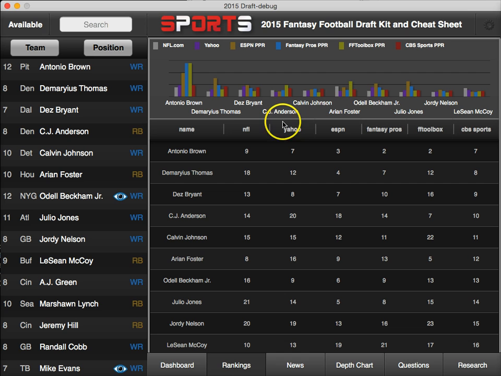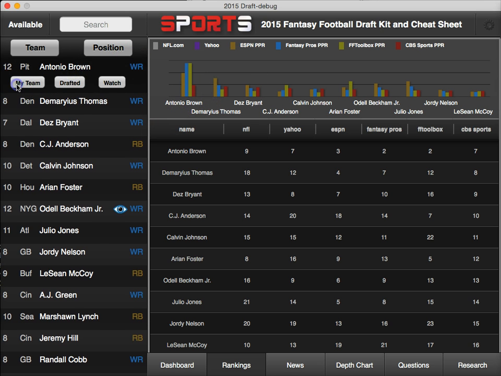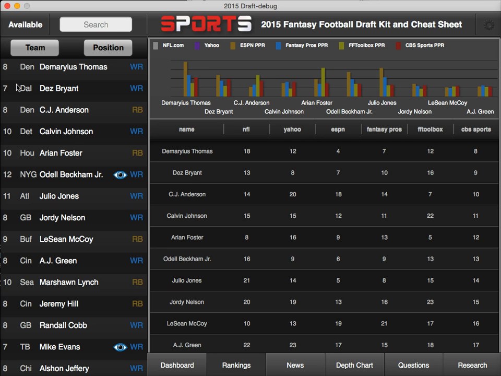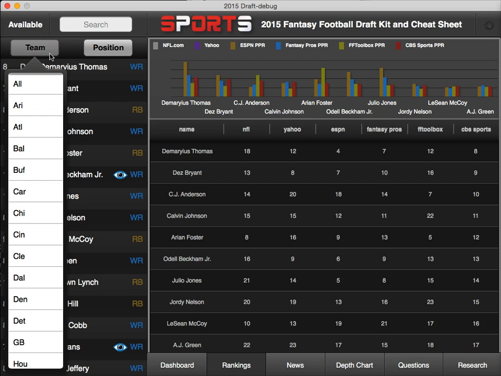Now, if it's my pick again, it's quite clear that Antonio Brown is the best player. But that includes all rankings, including PPR and standard. So if I wanted to get rid of standard scoring, I click both those headers, and now I only see the PPR rankings. And I can really see that Antonio Brown's the best pick. I'm going to add him to my team. And instantly, the chart updates. He gets removed from this list because we're only showing available players.